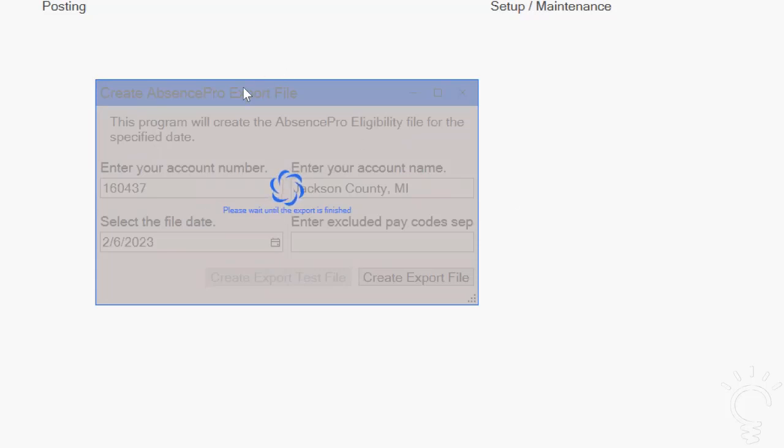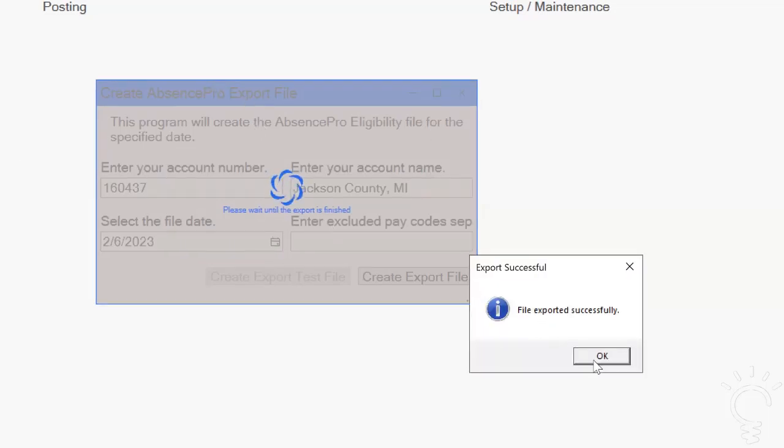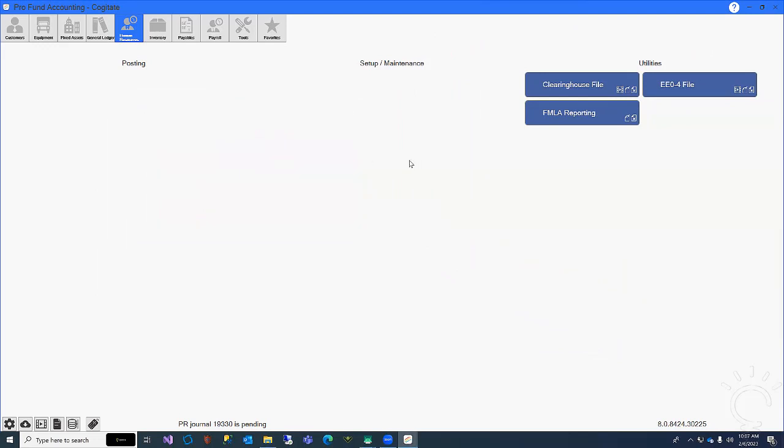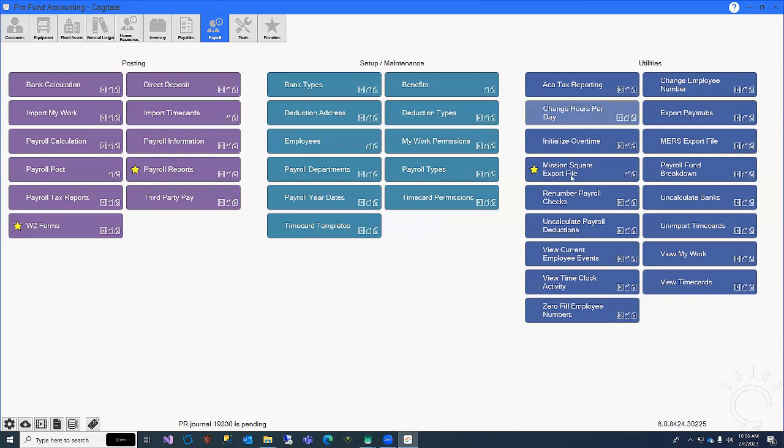generate it out. But if you do happen to have Absence Pro, let us know so we can get your numbers and names and stuff set up in here. So while this is ticking and doing its little thing, there we go. So that's really all it does. It does not get everything on the screen beautiful and fun. But if you were in payroll before, we used to have the standard over on this side, and I believe that's now moved over to human resources.